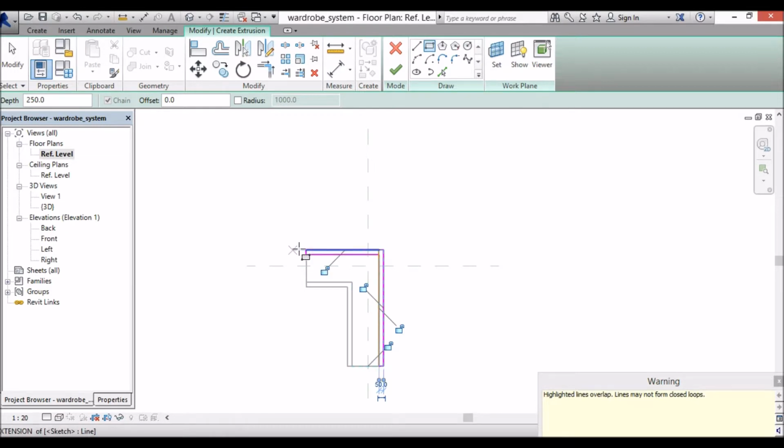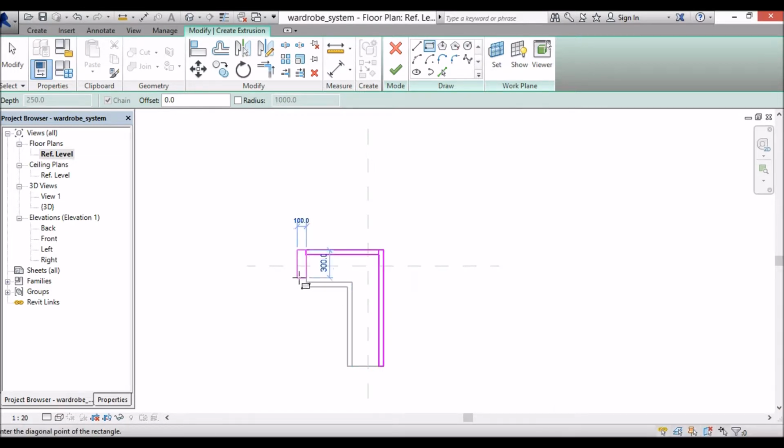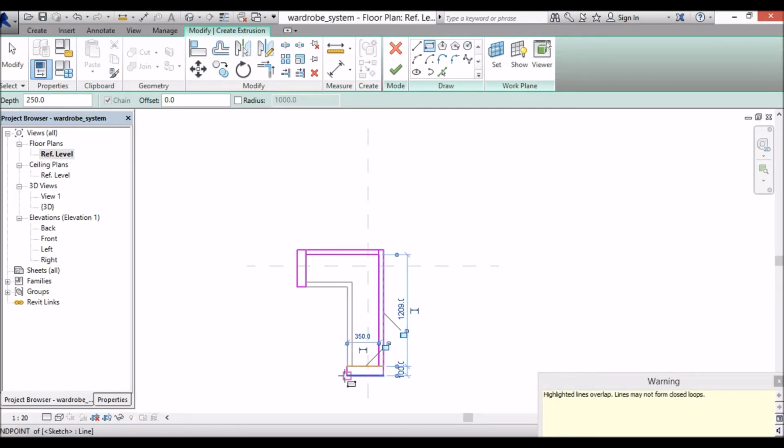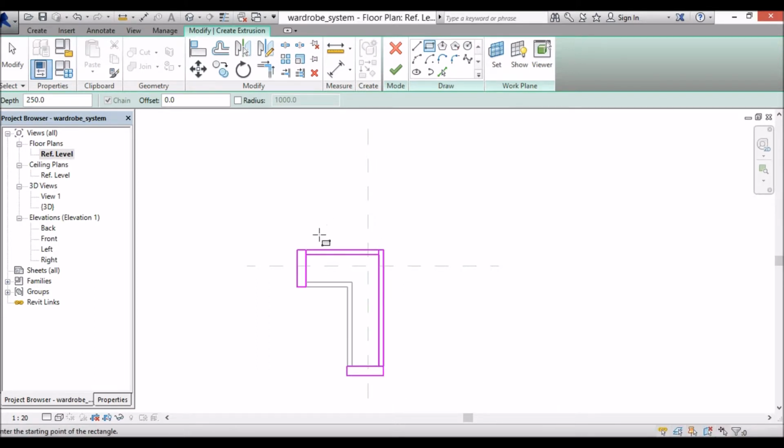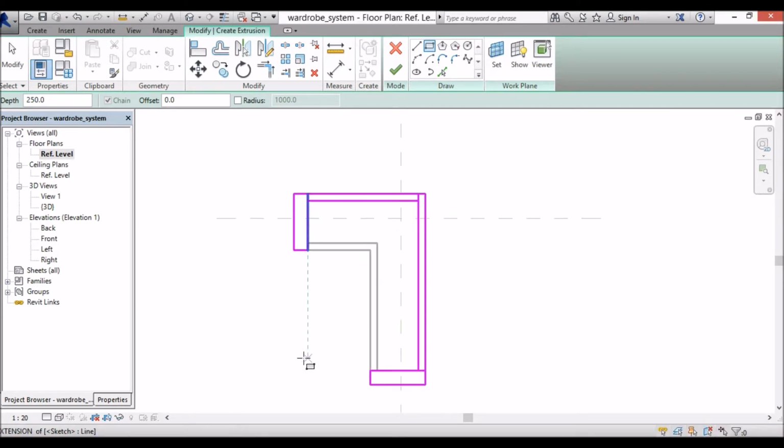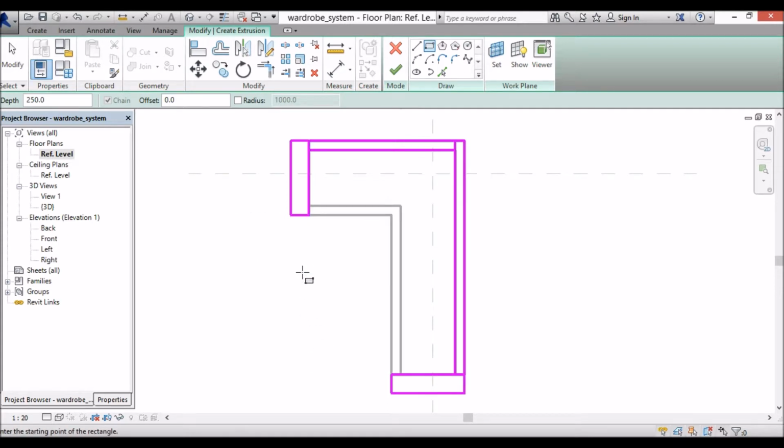Doesn't like what I've done there. And this one here, 3. I only want that to go out by 50, so I'm going to let me do that. That's okay. Okay. Now, let's just go in a bit closer.